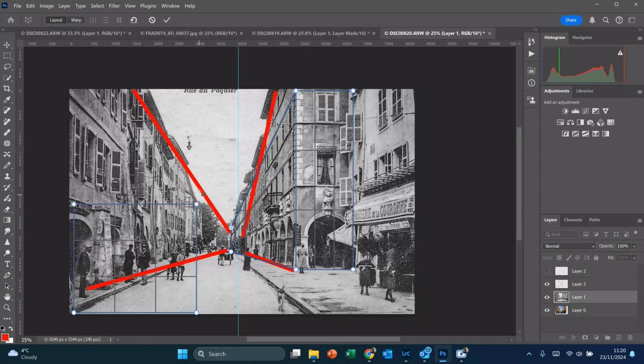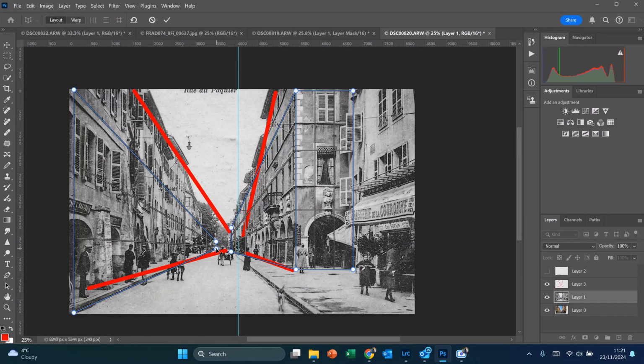So the same thing, draw a rectangle around the area you want to modify, release it, and now drag those points. And we again have the same issue that we can't see the top of the buildings. So I'm using the lintel just above the windows there as my reference, and bring these in. And here I'm using the pavement to look at the perspective. So I think we're good there.